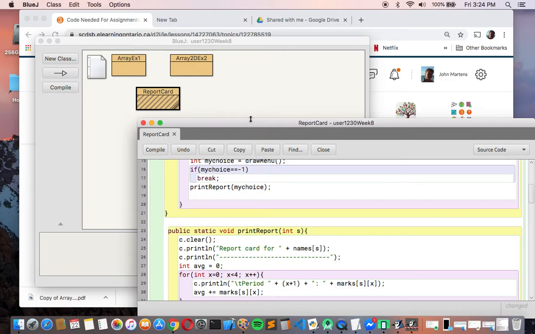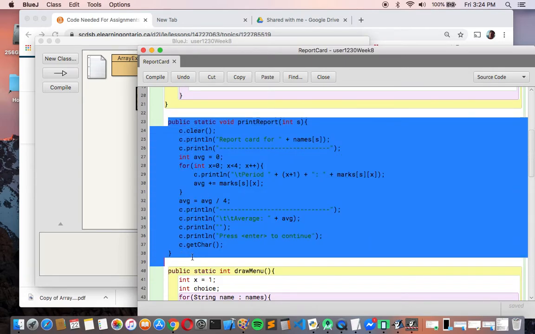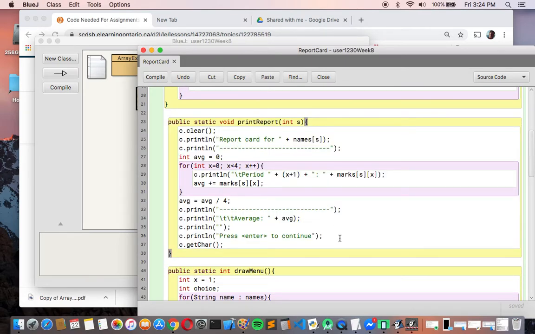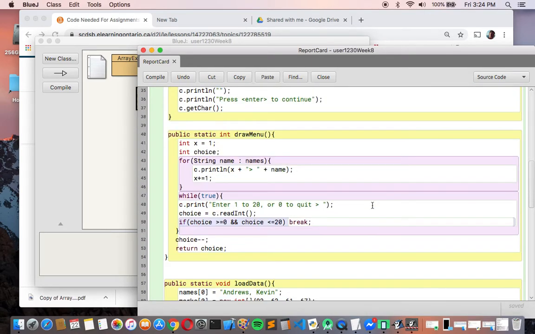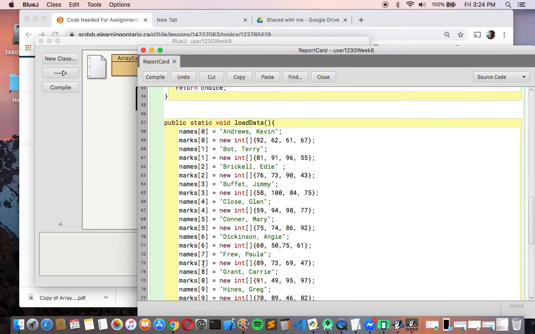So here again, I'll just pause this code here for you, because I know I went through it kind of fast. So this is what the print report could look like. I explained it all to you, hopefully it makes a little bit of sense. I know 2D arrays can be a little bit tricky at times because we're looking at a row and a column, right? So just one more time, S is the student number, like student 7, and then X is the 4 marks, 0 to 3, of that student's marks. And remember, it's basically organized like this, right? So student 7 would be Paula Frew, and then mark 7 would be these 4 marks here. So this would be 7,0, 7,1, 7,2, 7,3.